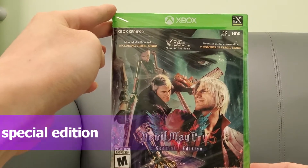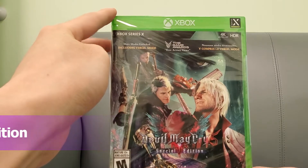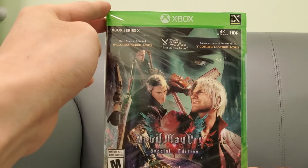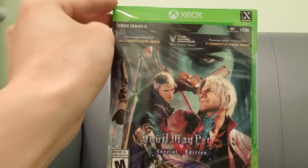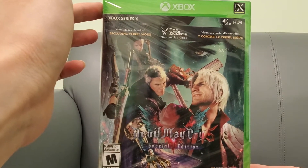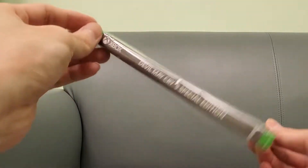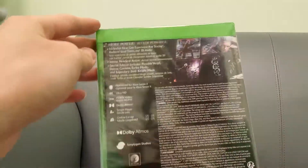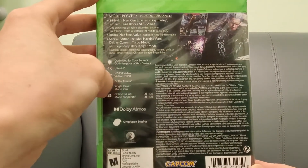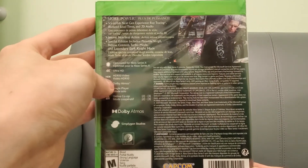Can't wait to try this out. As you can see, it won best action game. The Special Edition is the one used for the Xbox Series X. I'm actually wondering if this will play on the regular Xbox too. Here is the front, here's the side, here's the back — if you guys want to read this, pause the video. It's optimized for the Series X, and I'm pretty sure it'll play on any Xbox since Xbox is backwards compatible for pretty much everything.